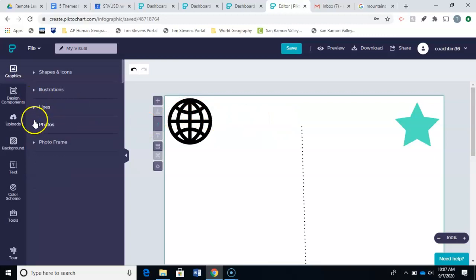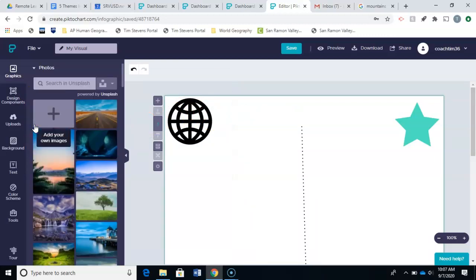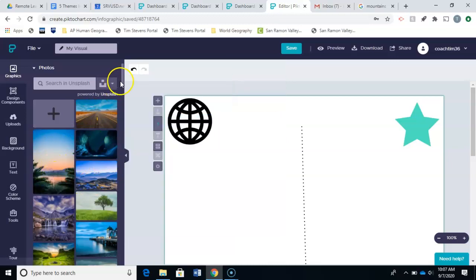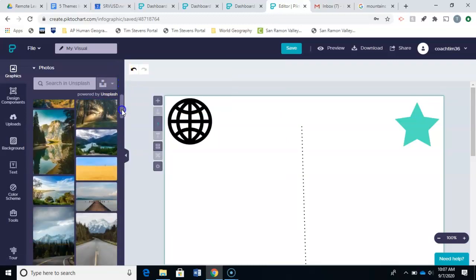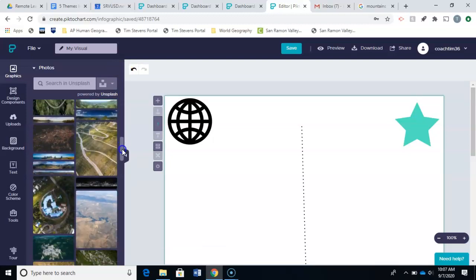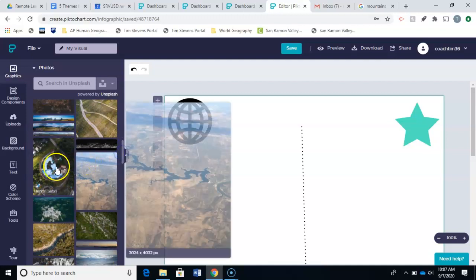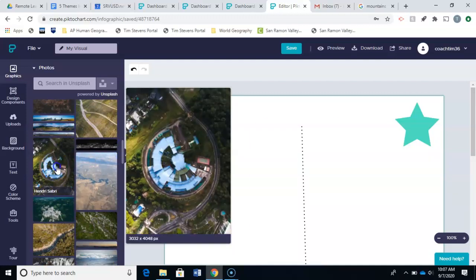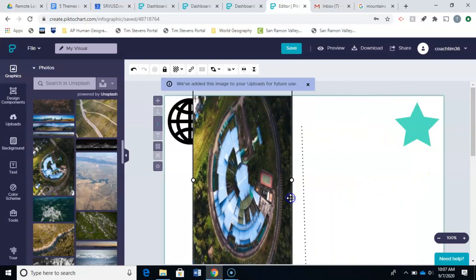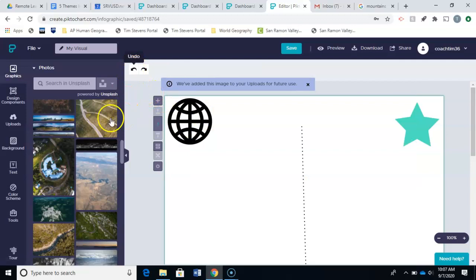Now, you can put photos in. They have some default photos which are already uploaded into the system that you could use, and maybe something here fits for what you'd like. Maybe this is something that is of interest to you. You could put that in there, and then you want to shrink it down to fit more into what you're trying to do. Okay, I'm going to delete that for now. Don't need that.